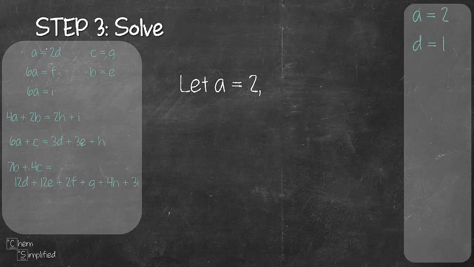So the reason I go with a equals 2 is just so that I'll get d equals 1 rather than d equals 1 over 2. It's not really a big deal to get fractions at this point because we'll take care of it in step 4.